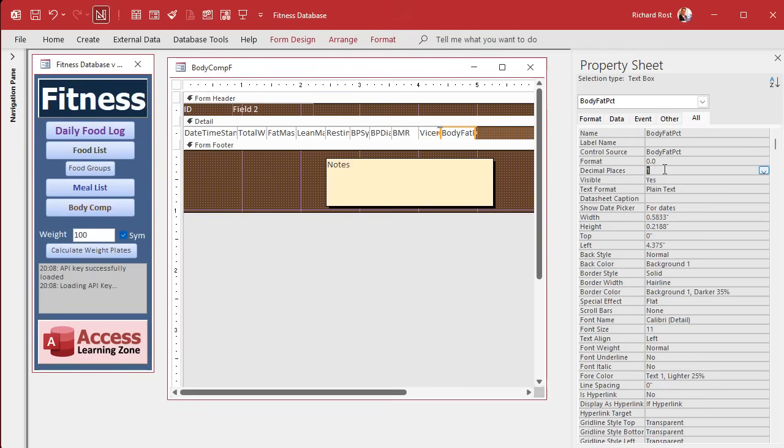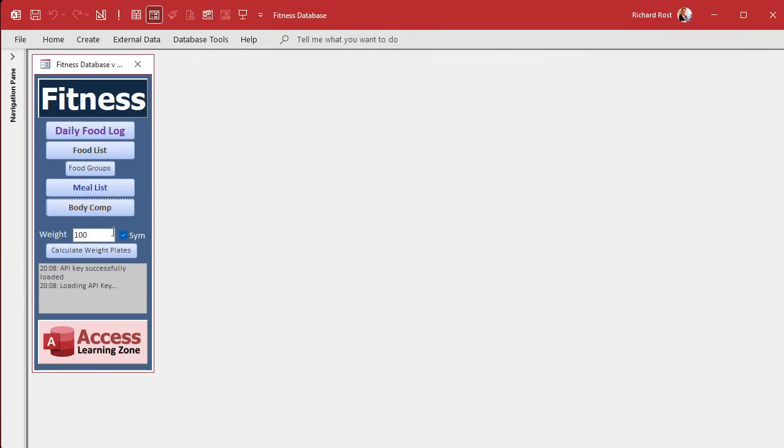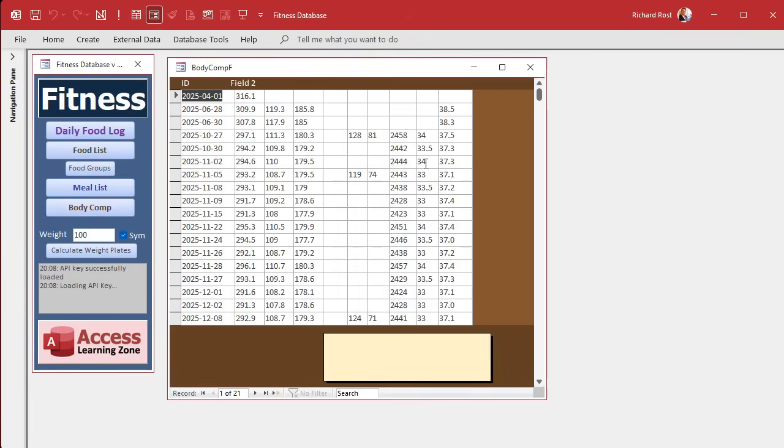I know it's confusing. I've been doing this for 30 years. It confuses me too sometimes. And a lot of the times, even I forget that. I put a decimal places in there, and then I save it, and I go and I look, and I'm like, why am I only seeing one decimal? Why? Oh, that's right. I got to put a format in there. Okay, all right. But now you can see it's working, looking good.